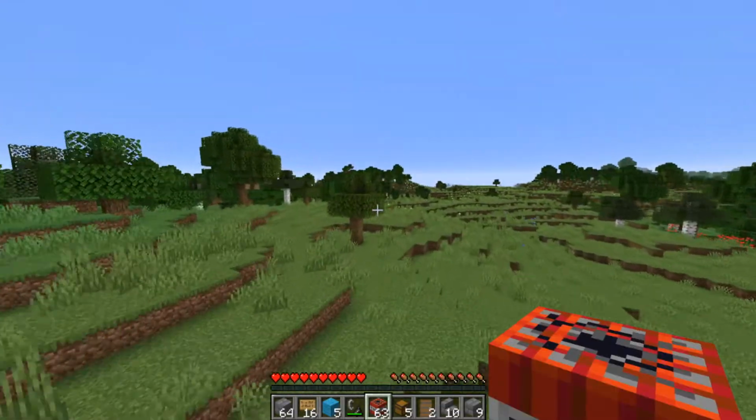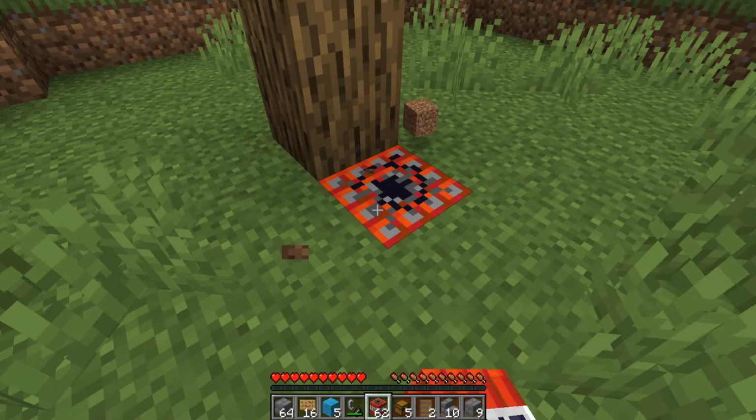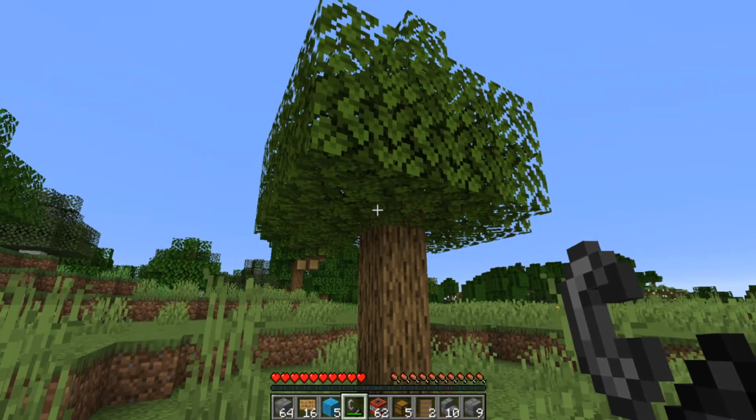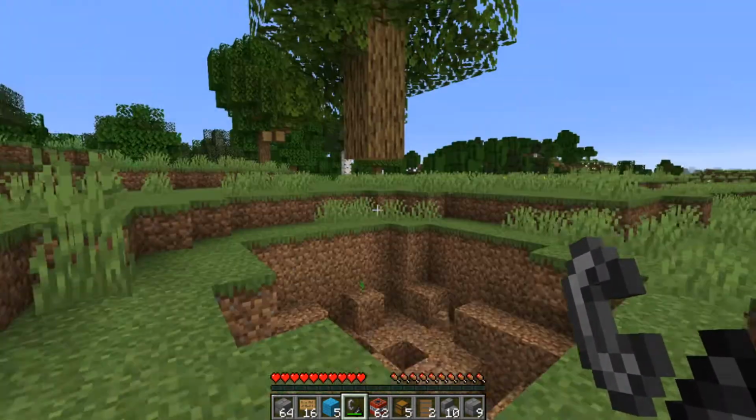So I've not actually tested this, but I wonder if you blow up the bottom of a tree. So if I try and put this down one little bit. If you blow up the bottom of the tree, will it fall like the tree felling bit? Let's have a look. It will not. Oh, that would be a cool feature though.